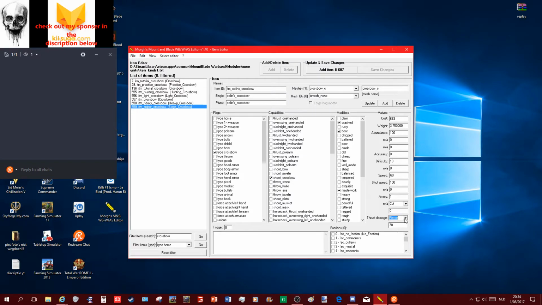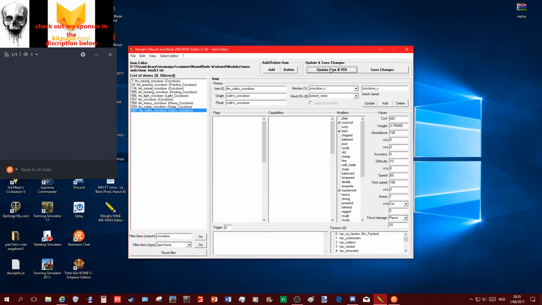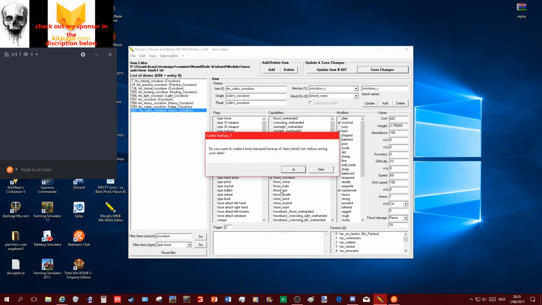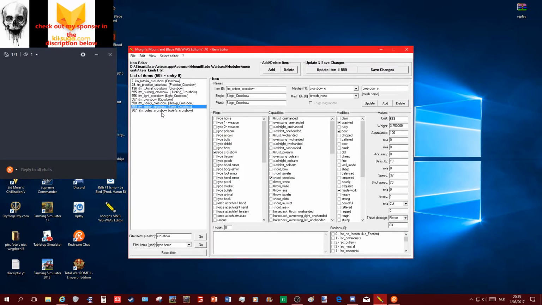So if it hits, it will pierce and will do 70 damage. Basically, this is an insta-kill modifier for most, except for the most heavily armored troops. We're going to add this item. We're going to save changes again in case of a crash. Add the directory, and that is basically all we need for now.